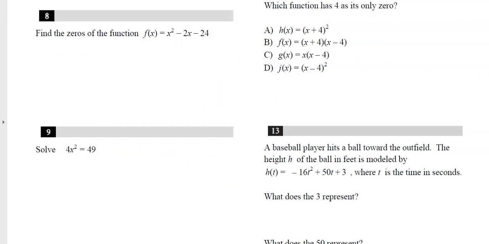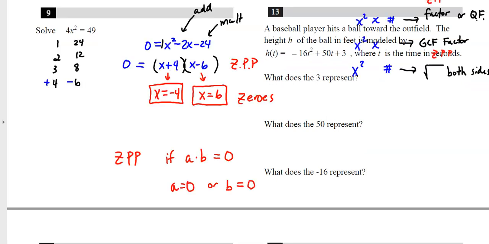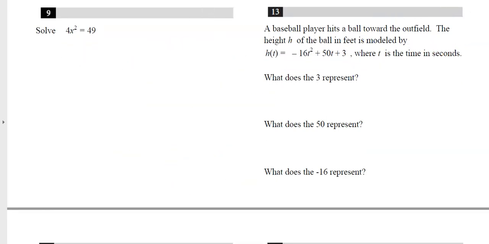All right, number 9. Jump into that one. So I notice on this one right away that it looks a little bit different than the other ones. And I wish I wouldn't have erased that. But up over here in the right-hand part of the screen, what I'm seeing is I only have x squareds and I only have numbers.